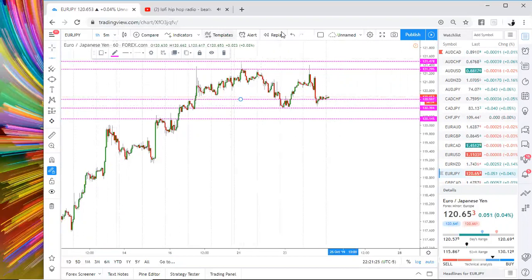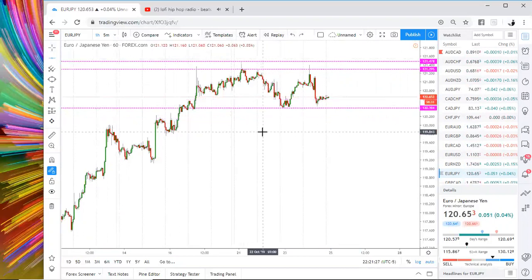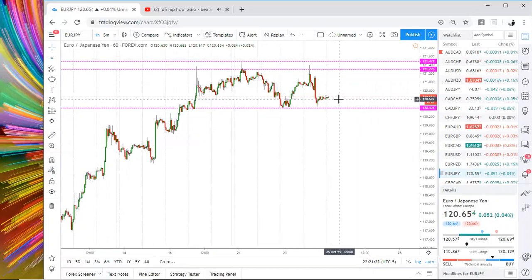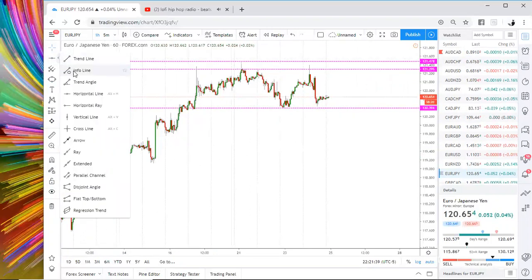Sorry. The reason why, and I've got to stay in drawing mode on too. The reason why I do this is, look here. If you go on this, go to the lines, it says Alt H right here.